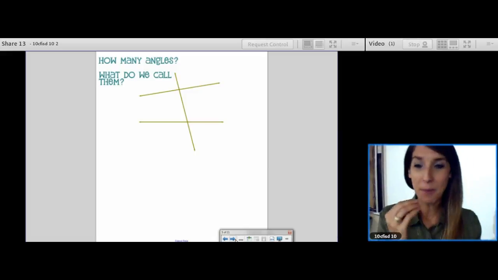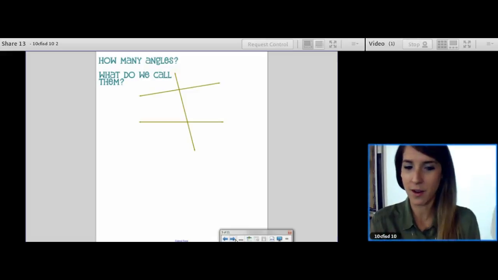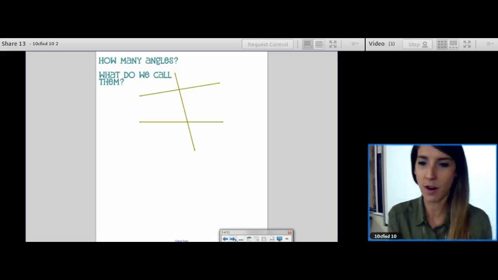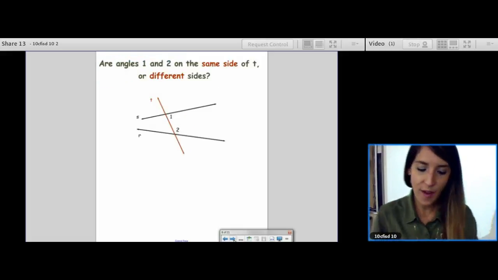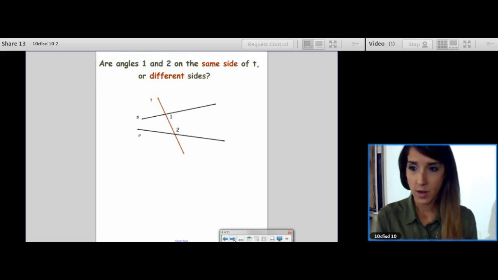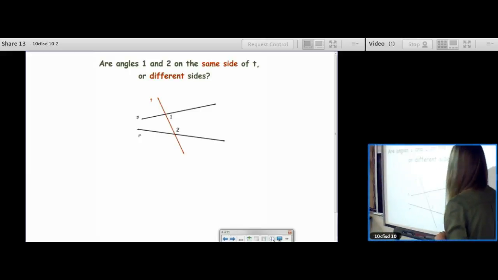So literally, yeah, we're going to gossip about the angles. That's cute. So literally this whole day is us naming the angles. And it sounds weird. And you're like, we're not doing any math. We're not solving anything. That'll be for tomorrow. Okay? So now let's find out what we're going to call them. Let's focus on these first two angles. Let's focus on angle 1 and angle 2.